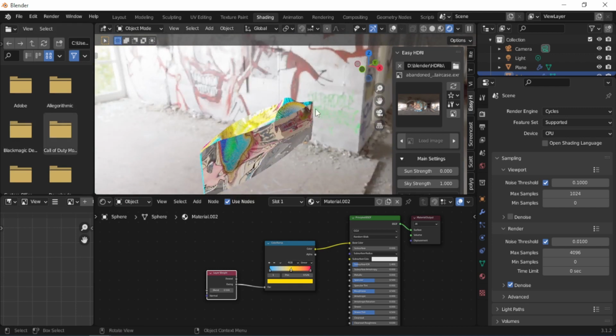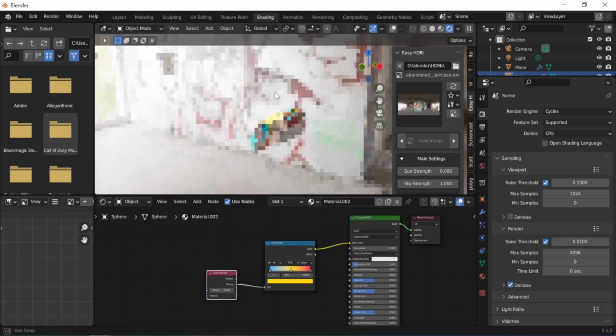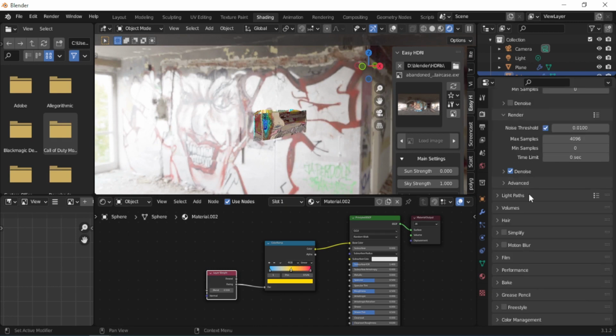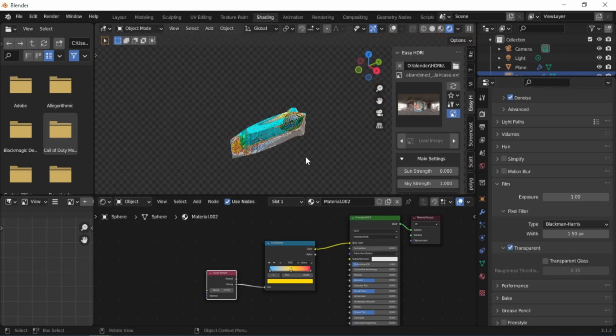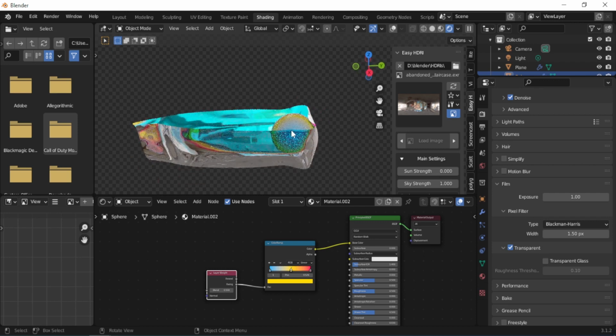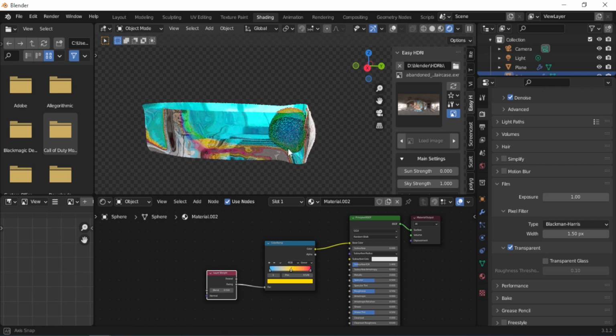If you want to remove that background environment, go to the render tab, then under film, enable transparent, and all things will be gone. And you will get a black background. If you don't want that, you should play around with the nodes, and I will not get deep on that.